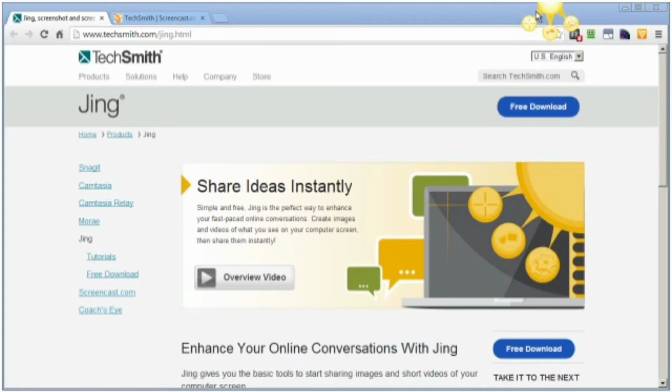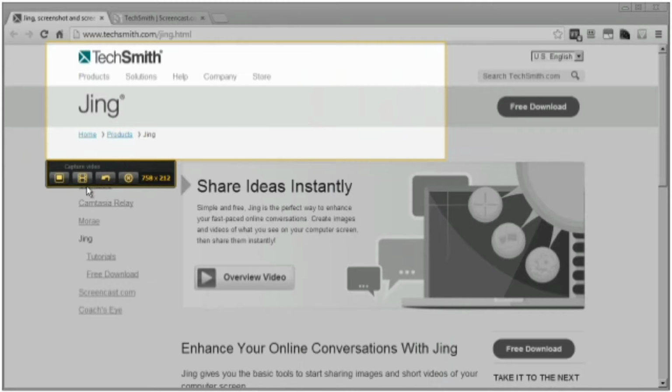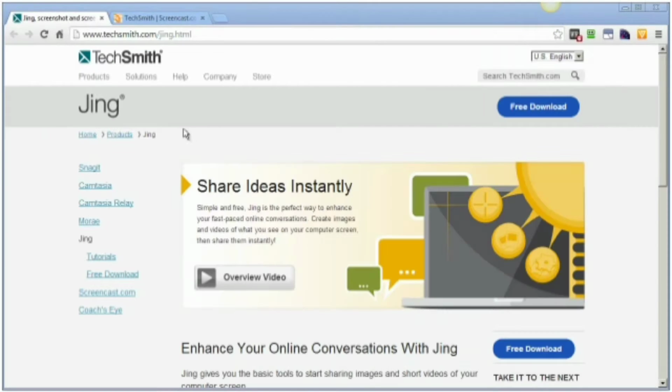But if you come up here and we click on capture, you get these little crosshairs that come up. Let's left click, hold, and drag your mouse to where you want to capture, be it a video or an image. And whatever you end up capturing is going to be stored in the history. Let's go and X out of this. And that history is going to be found right here.